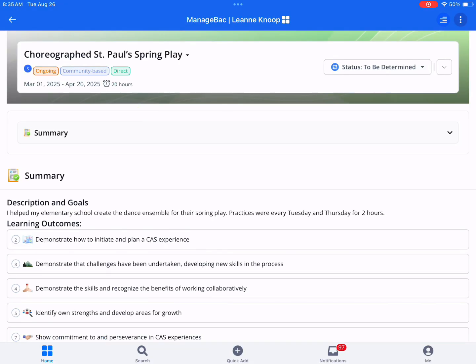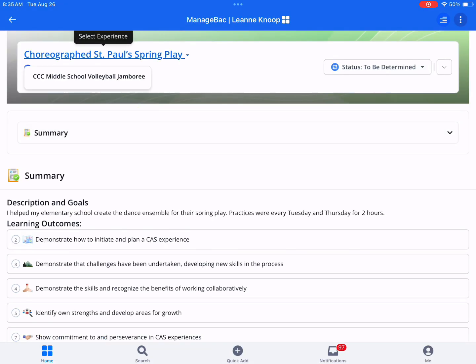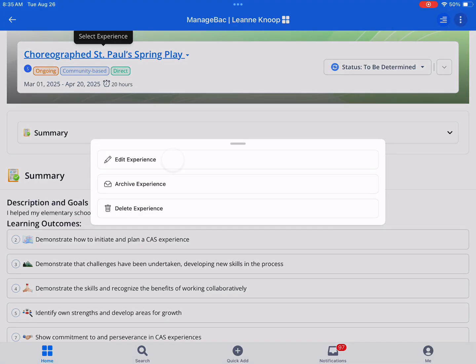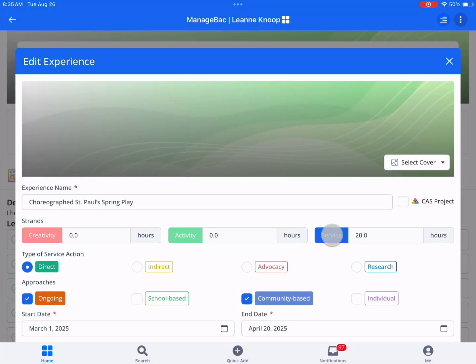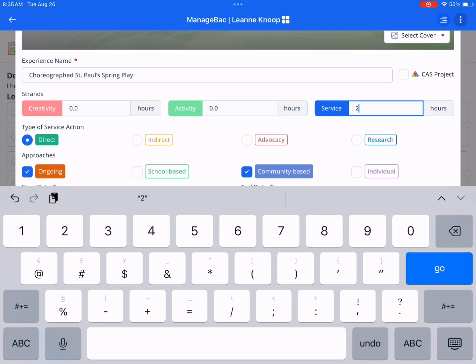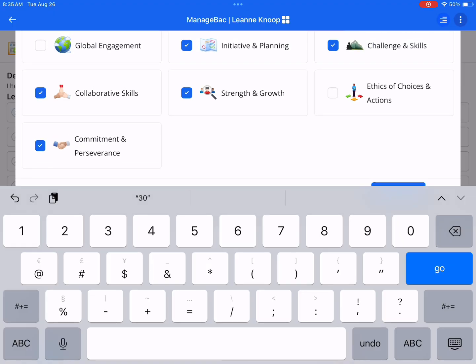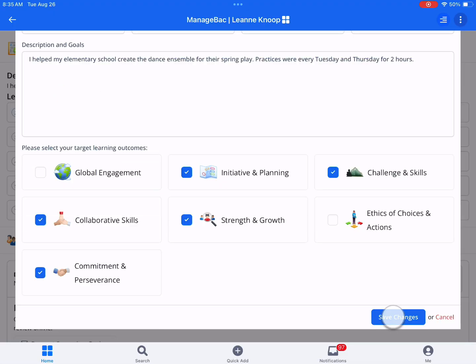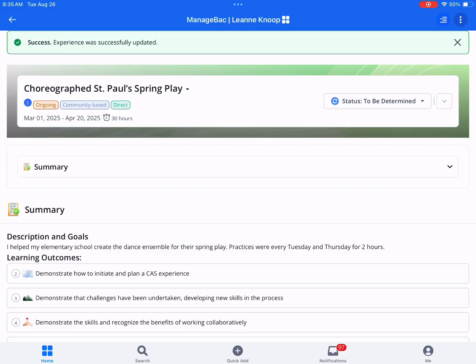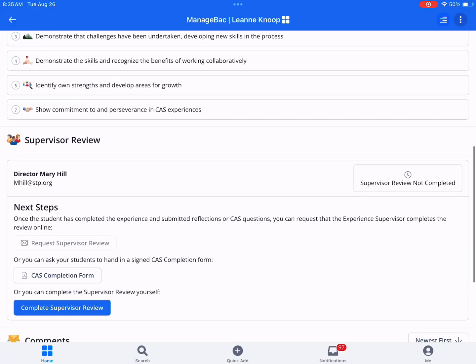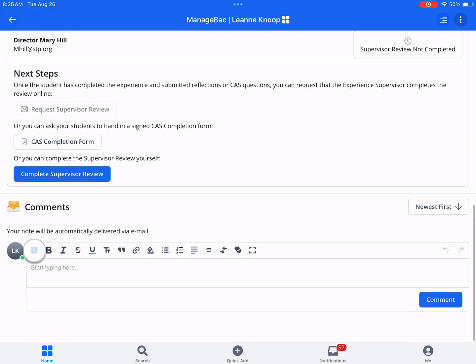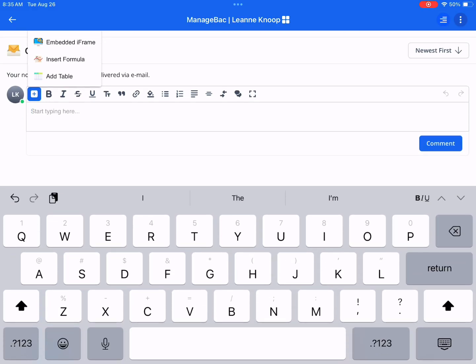Okay, now for this, you realize, oh my gosh, I did way more than 20 hours. I did 30. Well, the 30 hours, though, is going to break the threshold of just being able to log without any further documentation. So you're changing the 30 hours just like you would if you realized you had more hours for anything. But now we're going to save it. But now you're going to have to justify that you actually earned those 30 hours. So on the main page of that particular experience, you're going to go down to comments, and you're going to click the little add button.